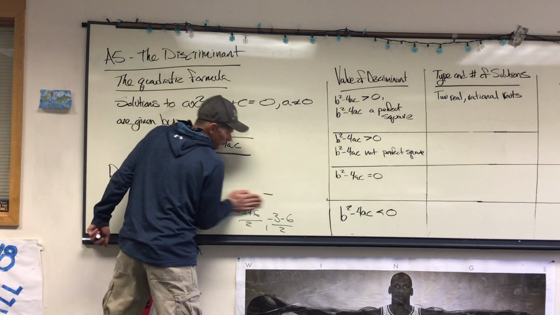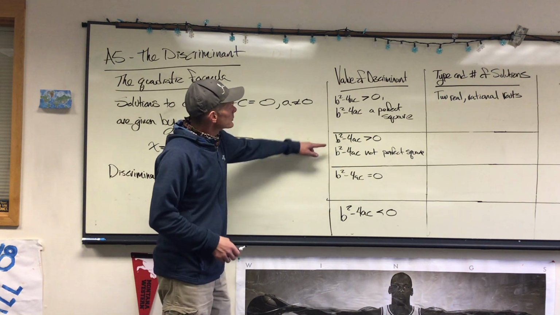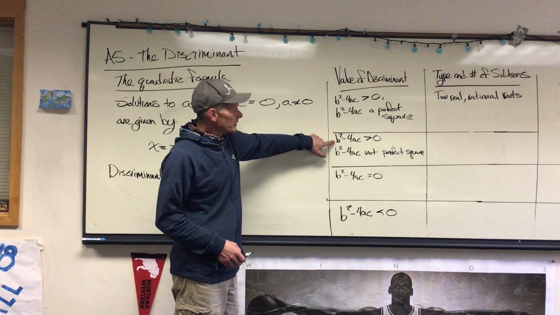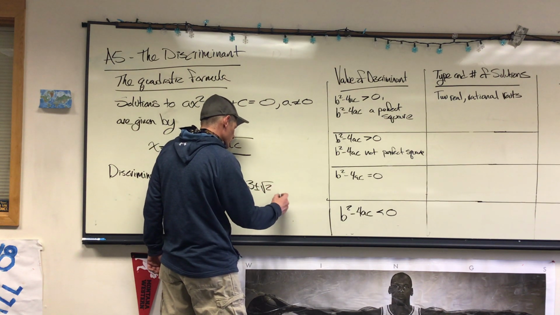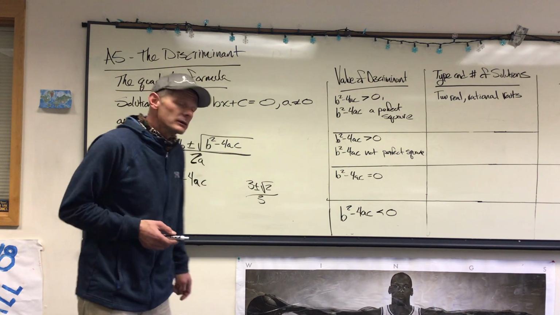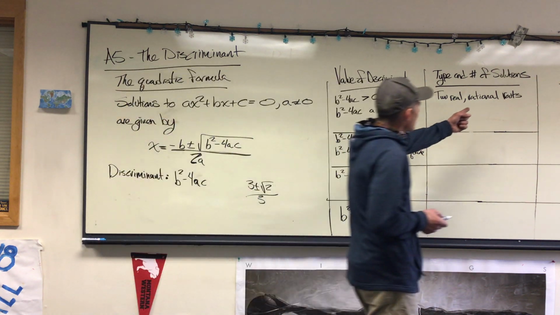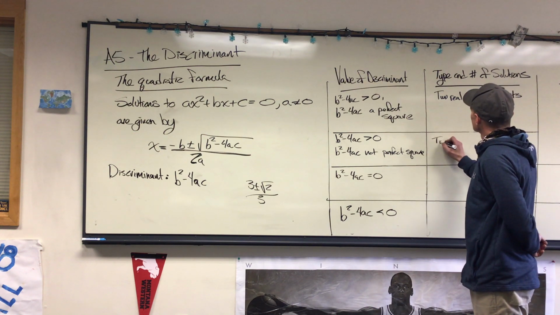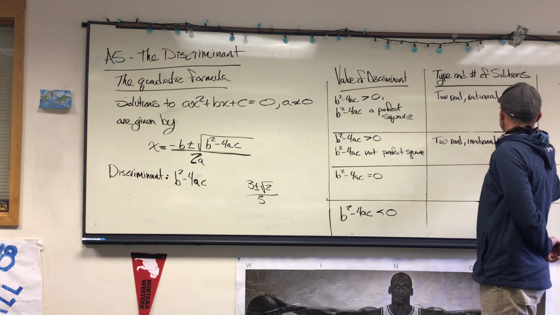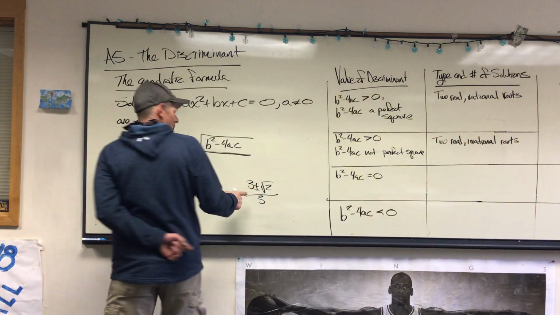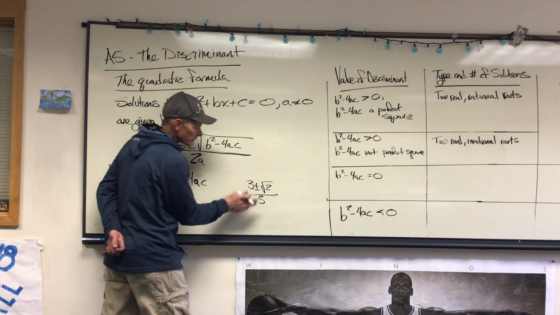Okay? So, next on the line, anytime you want, you're invited to pause and think about this too and say, what could that mean? The next one says b squared minus 4ac is still positive, however, it's not a perfect square. So maybe something like we get 3 plus or minus the square root of 2 over 3. Something like that, right? That has two real roots, but how are they different? We have two real irrational roots, and they're distinct, right? 3 minus square root of 2 over 3 and 3 plus square root of 2 over 3, different guys.